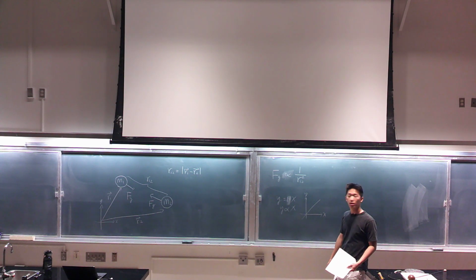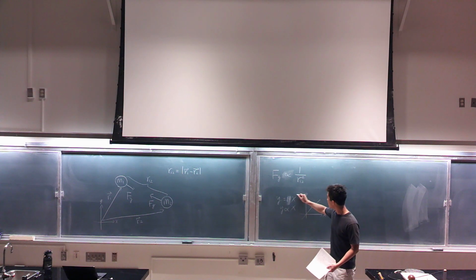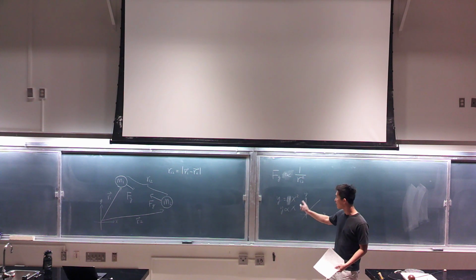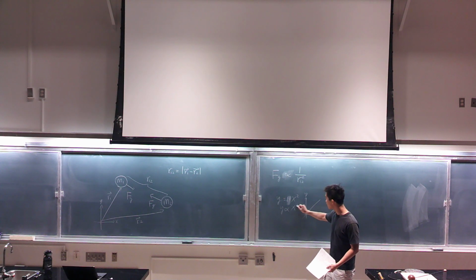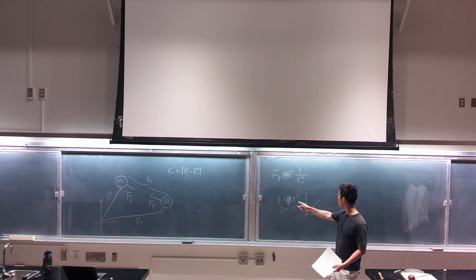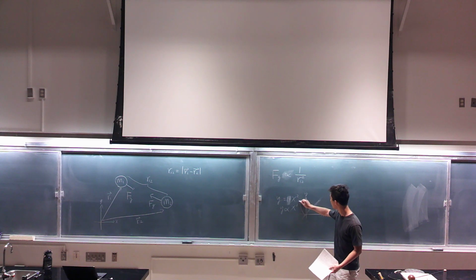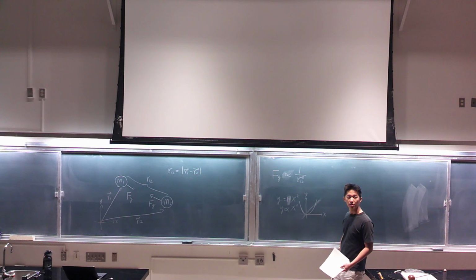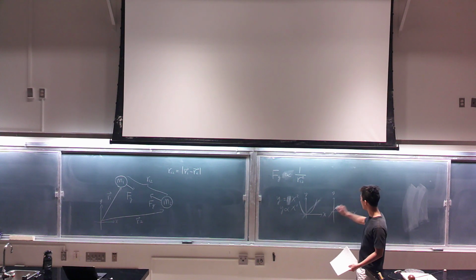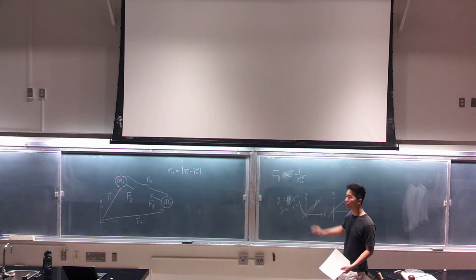Okay? Now, if this is x squared, y is not proportional to x. y is proportional to x squared now. If I plot y against x, it will give me a curve. But if I plot y against x squared, it will give me a straight line if y is proportional to x squared.